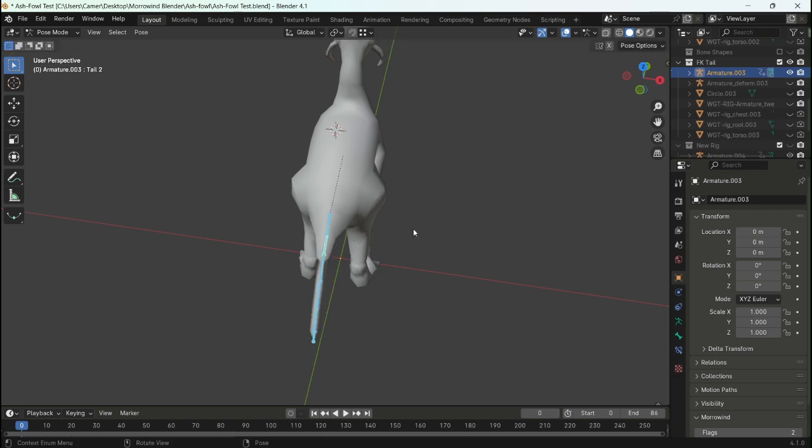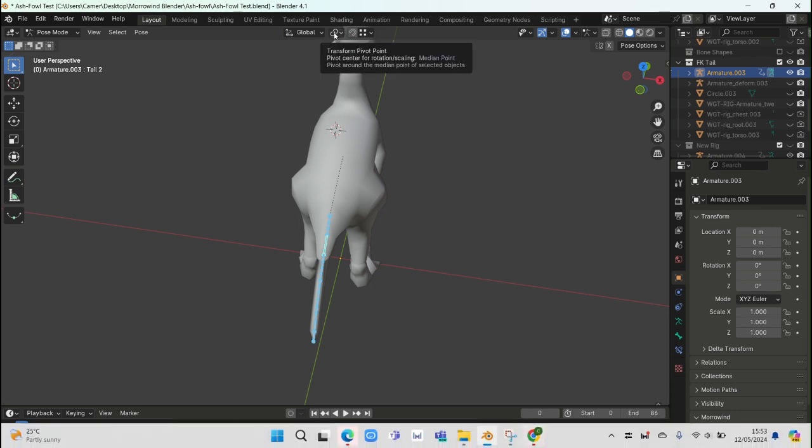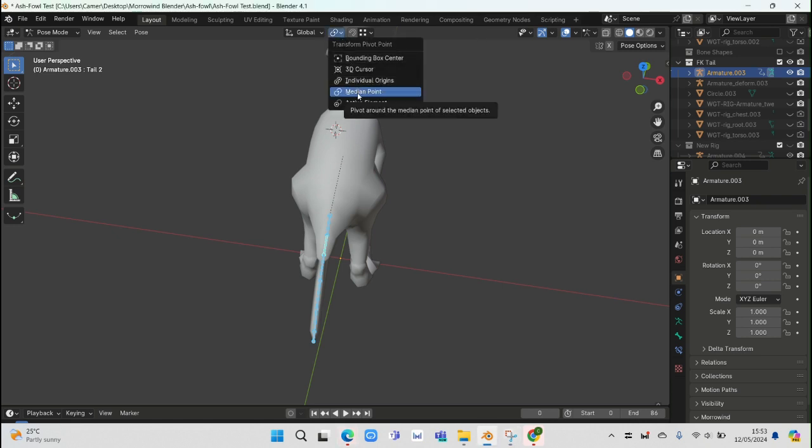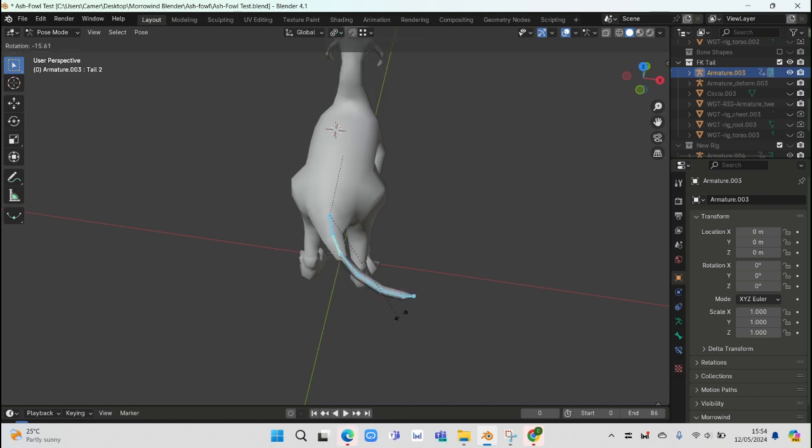There's actually a really easy way of animating a nice tail swish using FK. If we come up to transform pivot point and we were to change this from median point to individual origins, then we rotate, you'll notice we get a much nicer curve, much nicer swoosh as the tail swings.